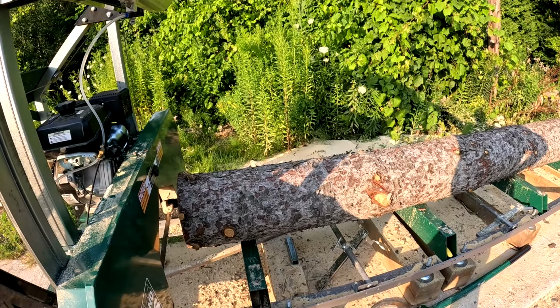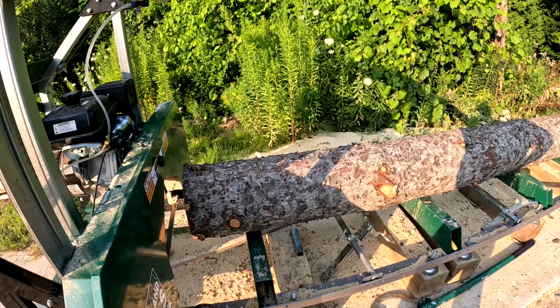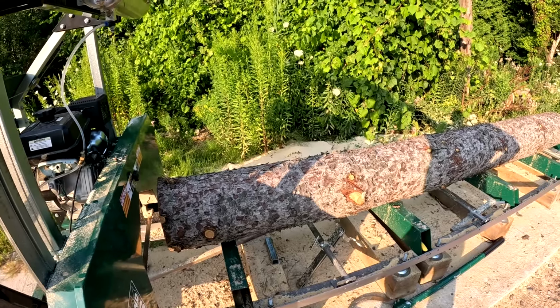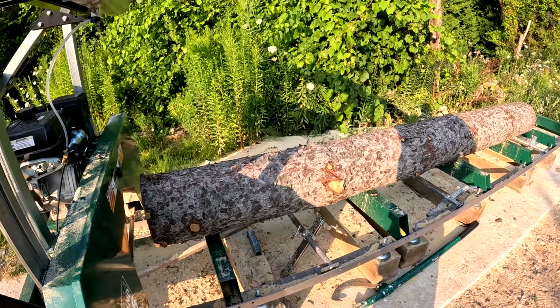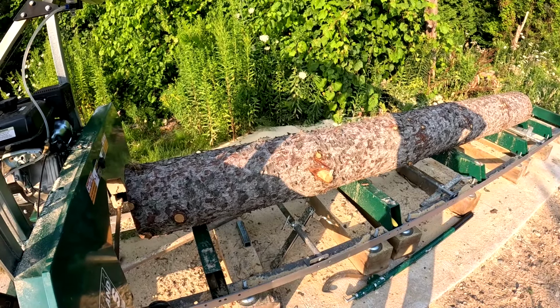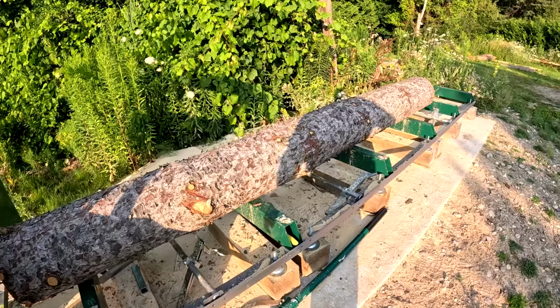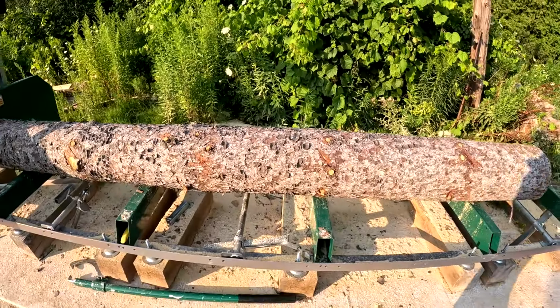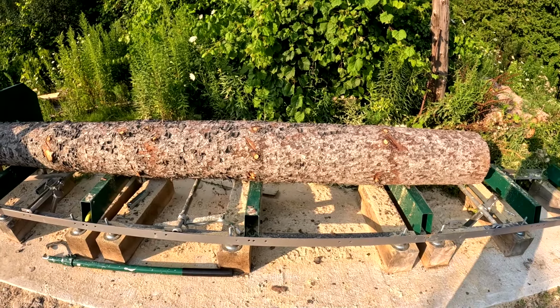Get it in the mill, get it positioned lengthwise and stuff. Figure out what you can get out of it. Although it's all computerized, I'm sure it knows that's a 14-inch log, we're going to cut it this way. Brrr, done. It's a lot different for them now, I guess, when they've got all this computerized stuff to do it for them. But I don't think I'll get 20 out of that, but I'll probably get at least 15, I would think, out of that big feller.